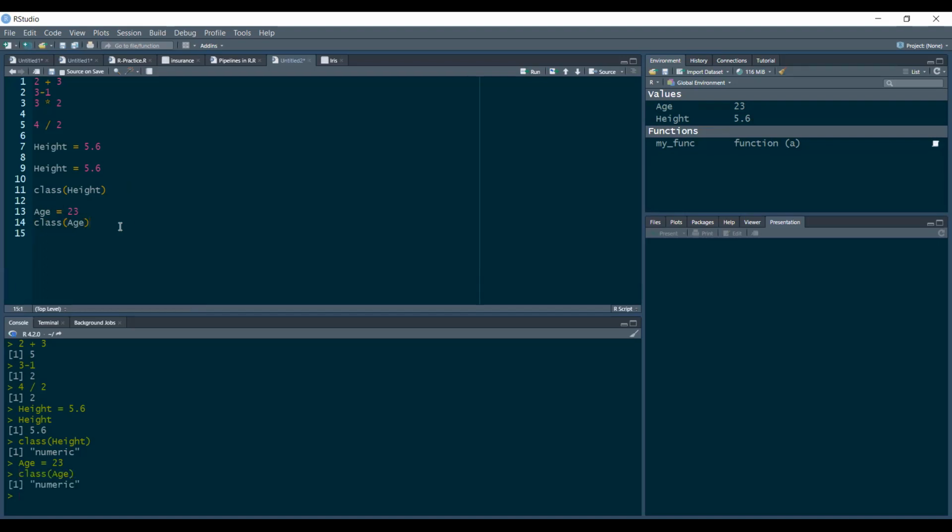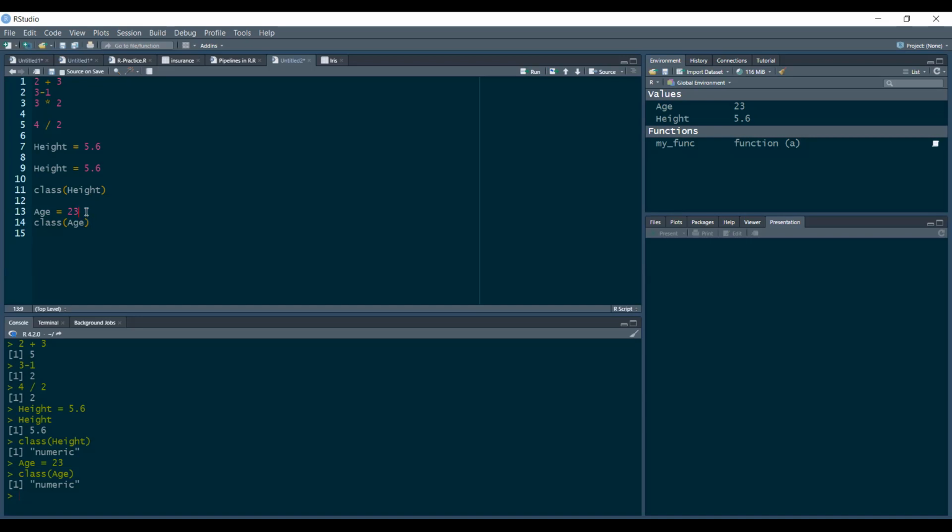control enter. Oh, sorry. There is one thing I forgot to tell you. If you're assigning a whole number, you must use an L beside it to specify that this is an integer. Remember, we said numeric data types include whole numbers and decimal numbers. Now we want to specify this variable as an integer.